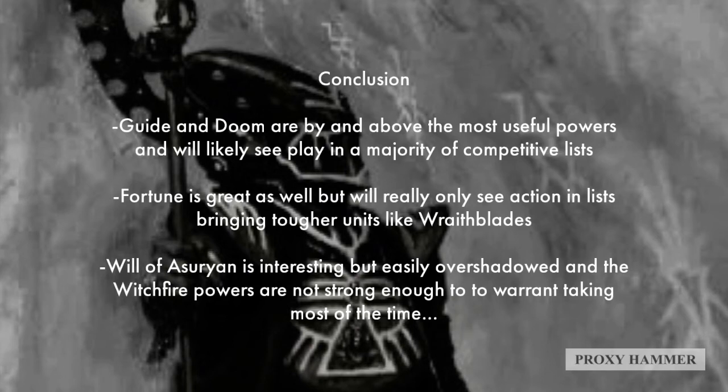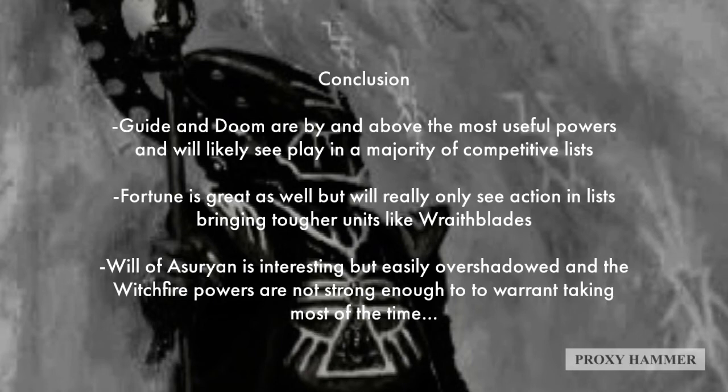Okay, so in conclusion, what are the best psychic powers on the list, right? That's what you guys all want to know. Well, obviously, again, I don't have to be an expert Eldar player or 40k player to tell you, Guide and Doom are by and above the best powers on the list. And the reason being is they're going to be useful in every single game and in every single scenario. So when you have psychic powers like that, they're useful in every case that you come across. Of course, you're going to see them in every list.